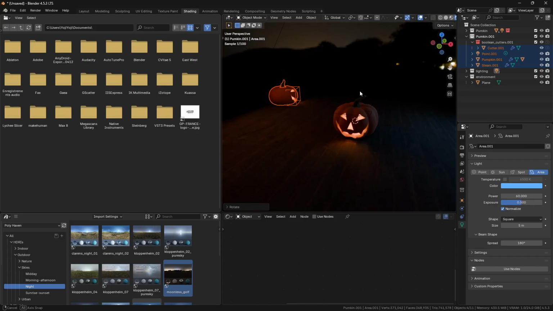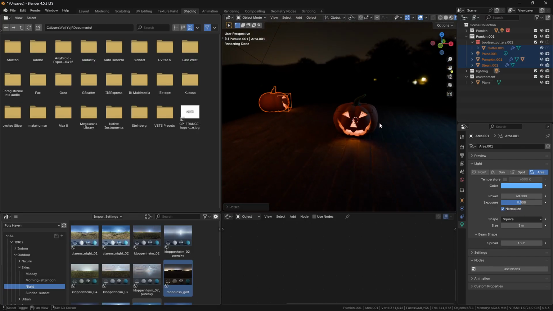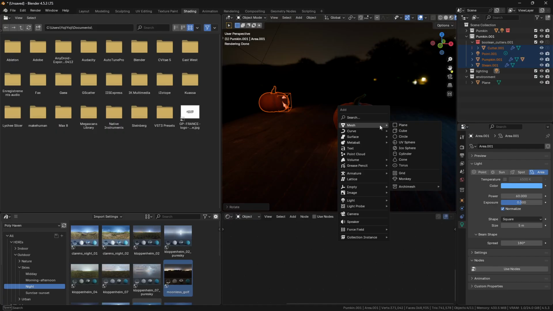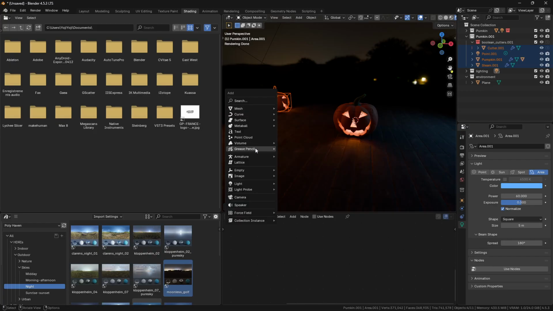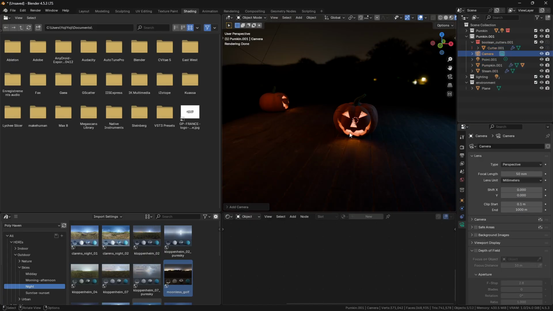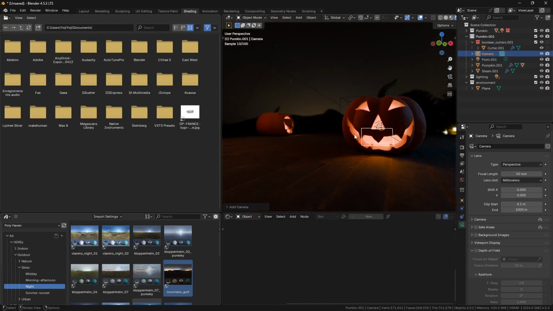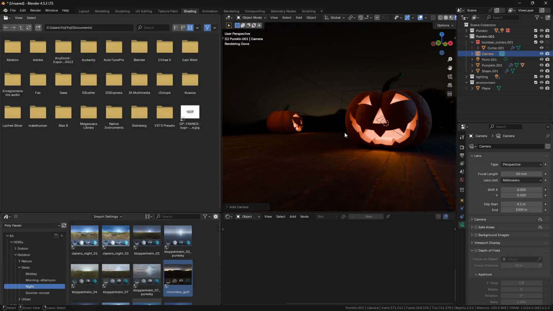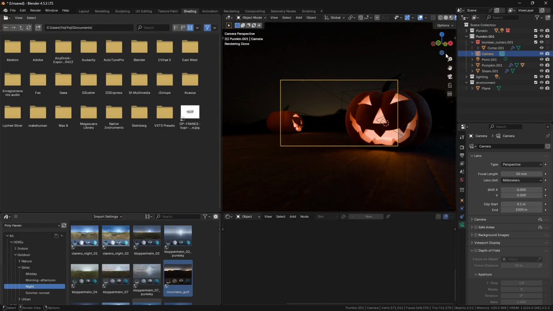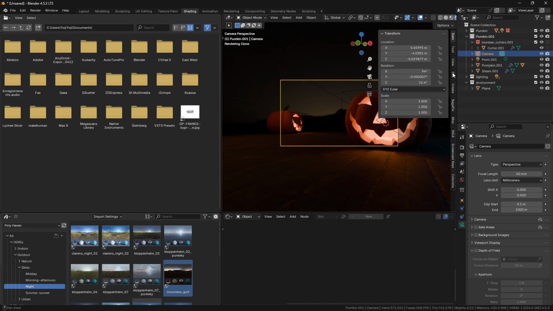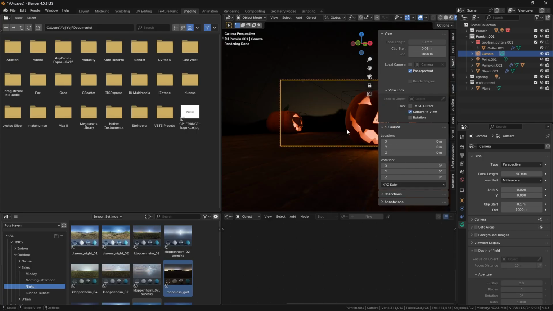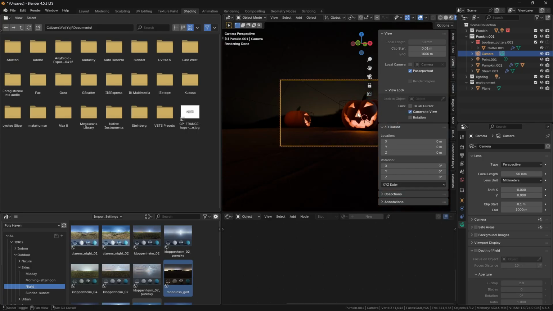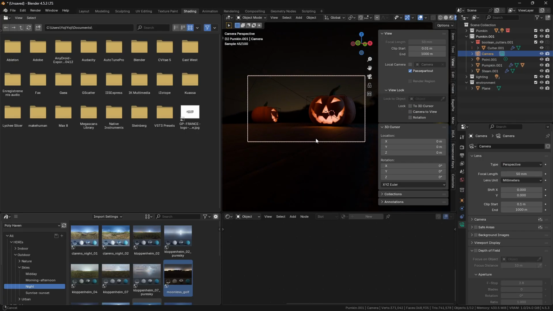And now I can make my framing. So let's go from there and let's add a simple camera. I will choose an angle that I like, something like this, and I will press Control Alt 0, and it will give me the right orientation. Now I can just come inside the view, go to camera to view, and I will just click and drag like if I were in the viewport normally.